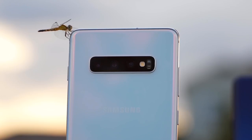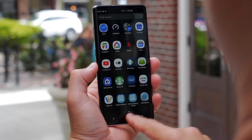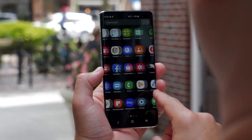What's up everybody, this is Danny. Thank you, E, for having me, and let's talk extended use with the Galaxy S10 Plus. I don't really say this much about phones, but basically my thoughts when I first got the Galaxy S10 Plus are pretty much the same thoughts that I have now. Using this phone for probably over 3 months now, it still has remained fairly quick with the Snapdragon 855. I've had no issues with performance. The screen is still incredible.